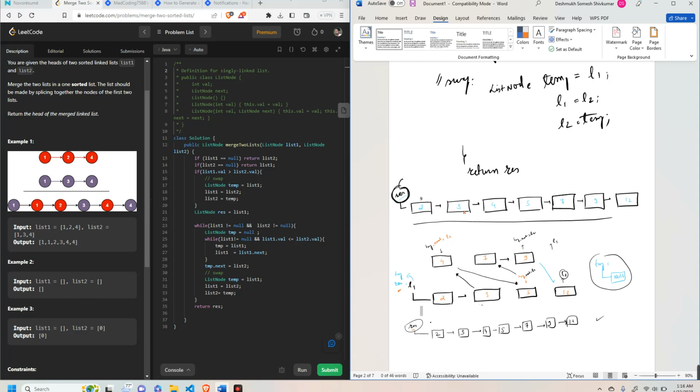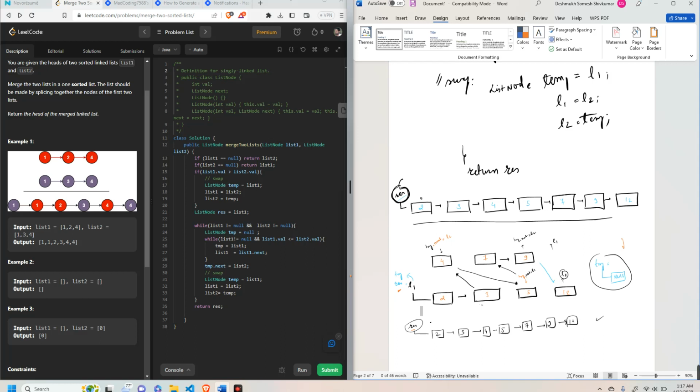We're going to use a while loop, and in that we'll check whether L1 and L2 are null or not. If they are not null, go further. Temp, as I told, would always be pointing to null. We go in this while loop and check whether the first linked list is pointing to null. No, it's not. And is its value less than or equal to L2?